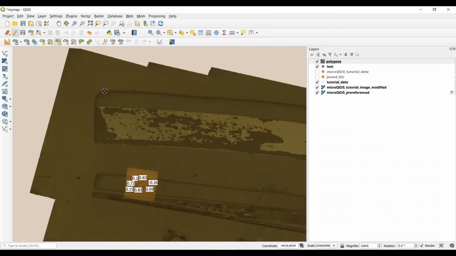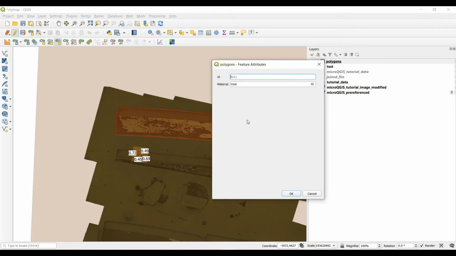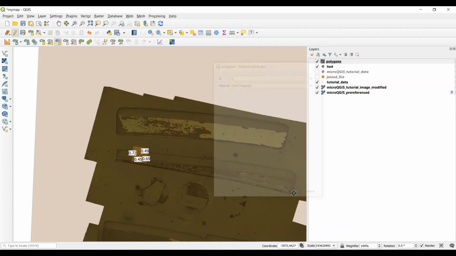Now, this doesn't need to be exact for the purposes of the tutorial, so I'm just going to quickly click around until I have most of the dimensions of the shell fragment represented there. We're going to call this shell fragment 1. And I'm going to hit OK.